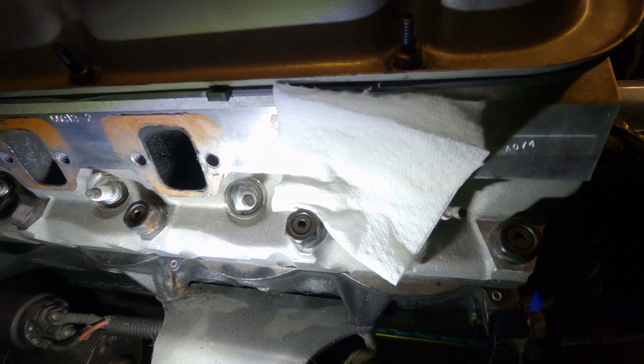RTV happens to be one of the greatest inventions of the 20th century. It sealed up engines and shower tubs and everything else. One of the downsides of RTV is getting it off. Sure, you can scrape it with a razor blade, a scraper, your fingernails, all kinds of stuff, but it's still a pain in the butt.